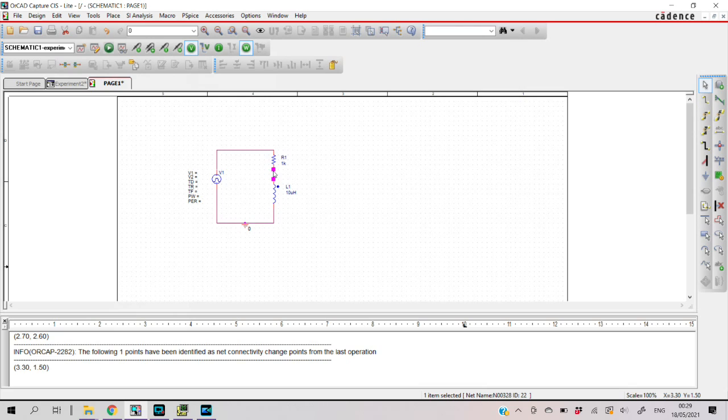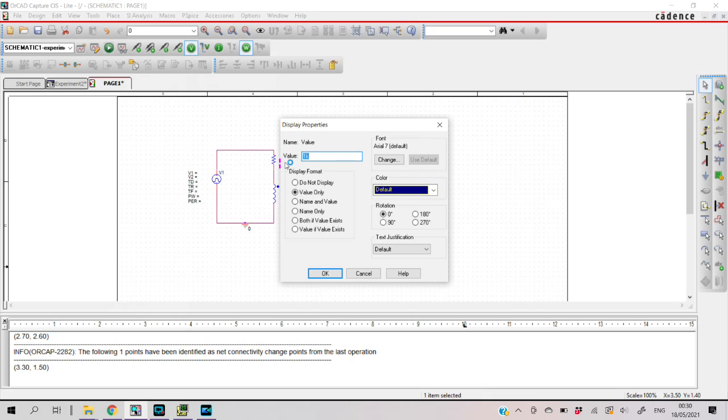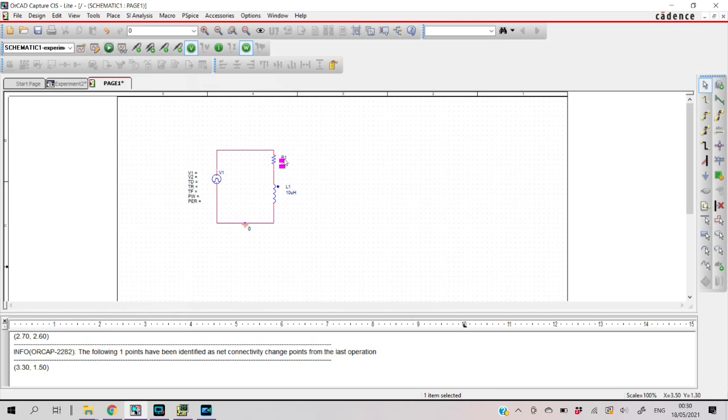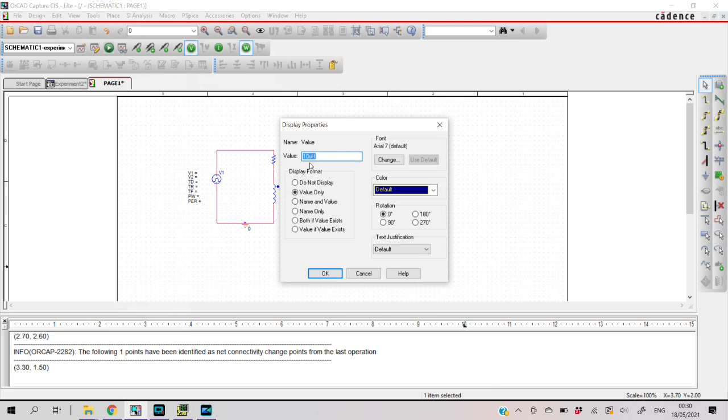There, then escape. And now we will change the parameters for each component that is connected. So we will change the resistor to 2 ohms. This inductor will be changed to 10 millihenries.